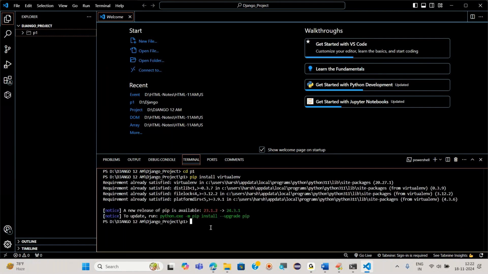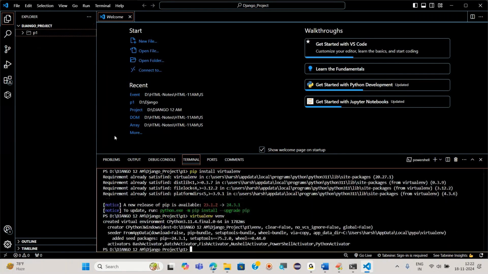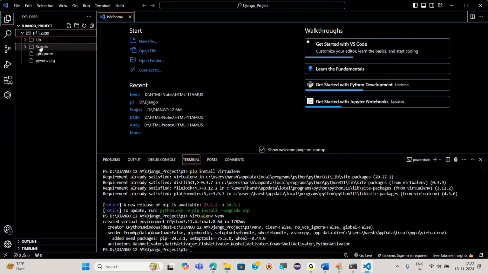And then I'll go for activating this. So virtualenv venv. Immediately it is going to create the virtual environment inside this. Check it, created. Inside this there is a folder called venv already created, inside the p1 folder, right?